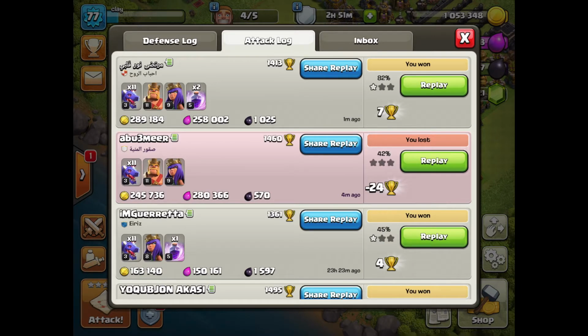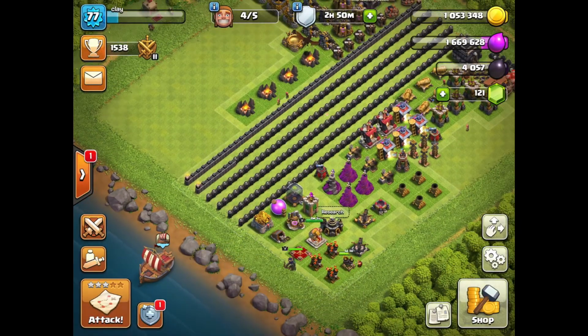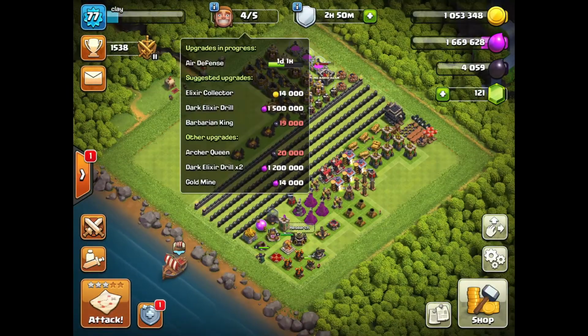I got almost 5.5 hundred thousand elixir. The same amount with gold. And I got 1,600 dark elixir, something like that, I think. So I'm out of armies. So let's do some upgrades.